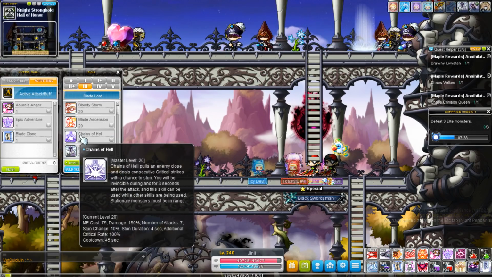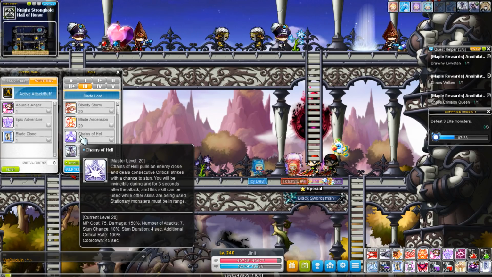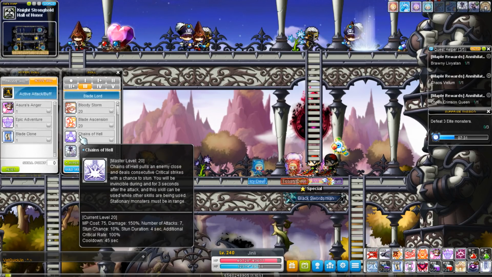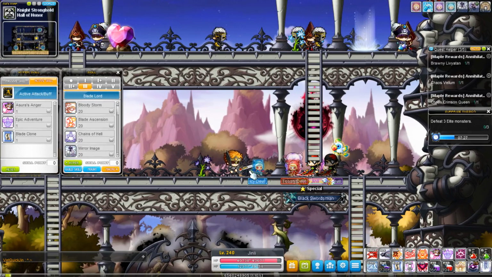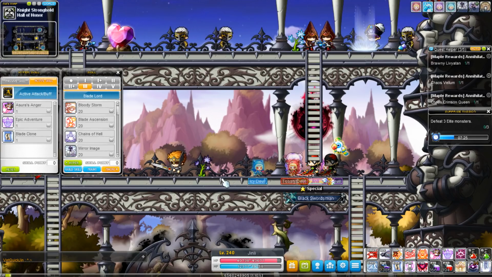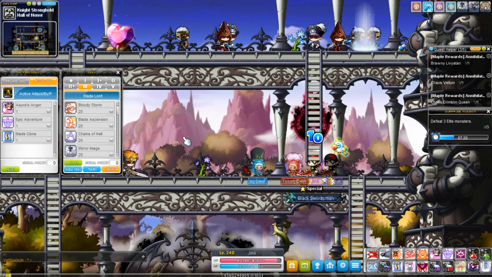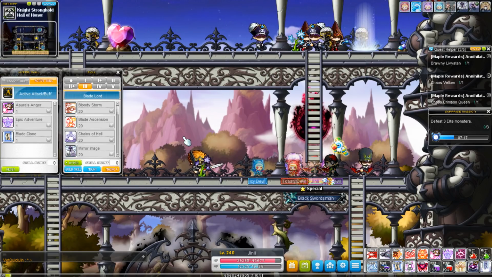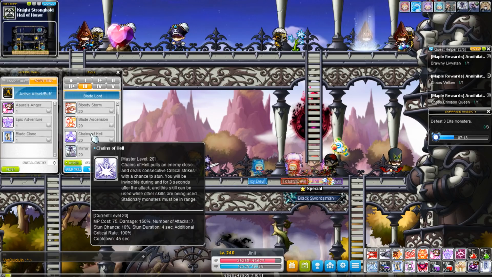You don't really use Chains of Hell for damage, to be honest. In fact, a lot of Dual Blades use this as a means of dodging very serious attacks because it has a 3-second invincibility frame, which is quite long. Unlike most other invincibility frame skills, like Xenon's Orbital Cataclysm or most people's hyper skills, which do give them invincibility frames, they are locked during the entire animation. It's mostly just to prevent you from dying while you're using the attack. However, Chains of Hell allows you to move directly after using the skill.